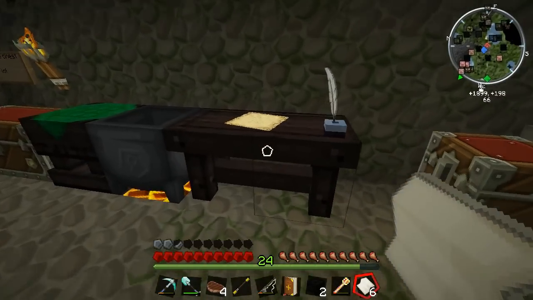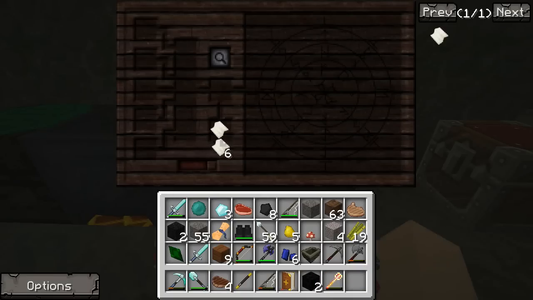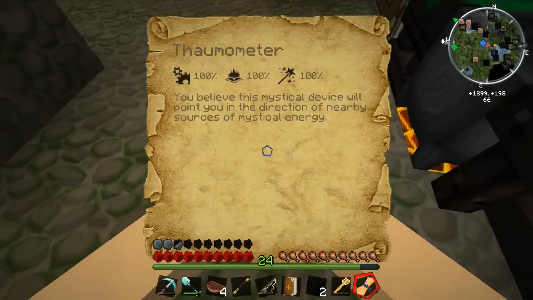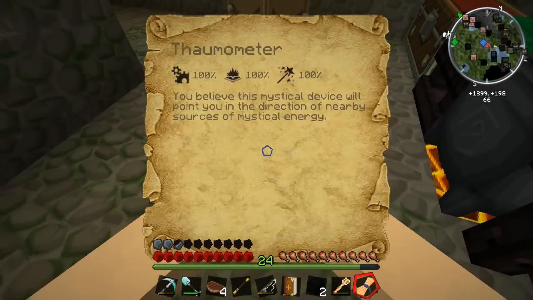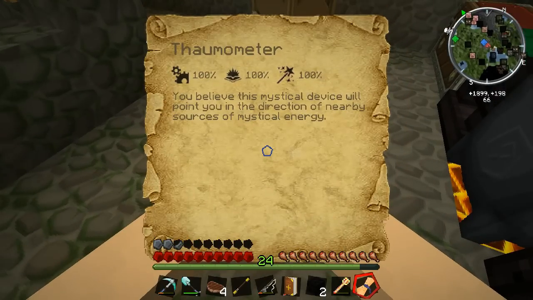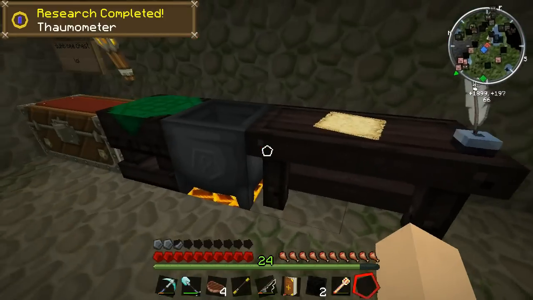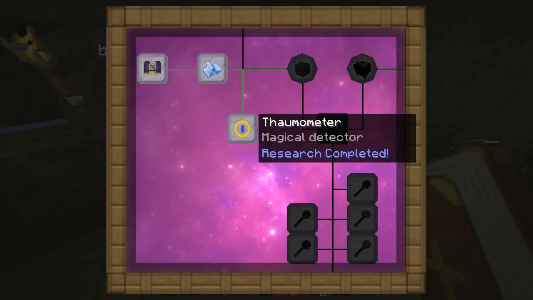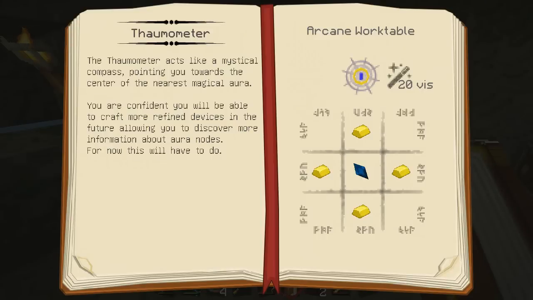God, I picked up so much rubbish in that adventure map I did this week. Okay, let's have a look at our discovery. You believe this mystical device will point you in the direction of nearby sources of mystical energy. Boom. Learned. Right, let's have a look. How do you make it? Because this part I haven't really looked into. What's that, gold? Water? Gold ingots, right.